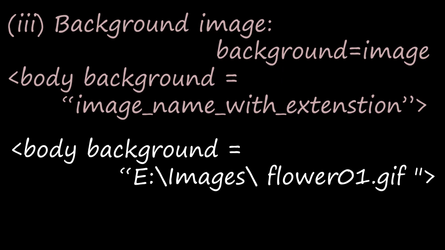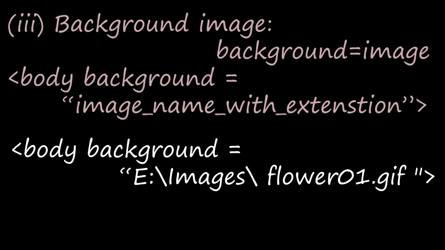Inside that body tag, background is equal to, and if the image is in E drive, you have to give double quotes. You have to open the double quotes, E colon slash. Inside that you will have the images folder, and then again slash, and then you can give the next folder name, and then again slash. You have to give all the folders' names till you reach the file, right? And then at last you can close the double quotes, and that's it, to insert an image.